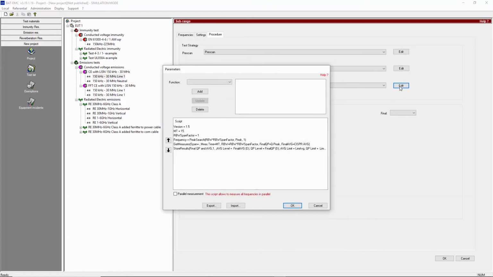Once transferred to a table of suspects, we can then do final measurements. This shows the measurement time of 15 seconds for unsteady disturbances. And then we will do the frequency drift check to make sure that we're centered on the right frequency before we do the final measurements using the quasi-peak detector and the average. Here, this is our chance to organize the data into particular columns and to set up the column names exactly the way the customer wants.